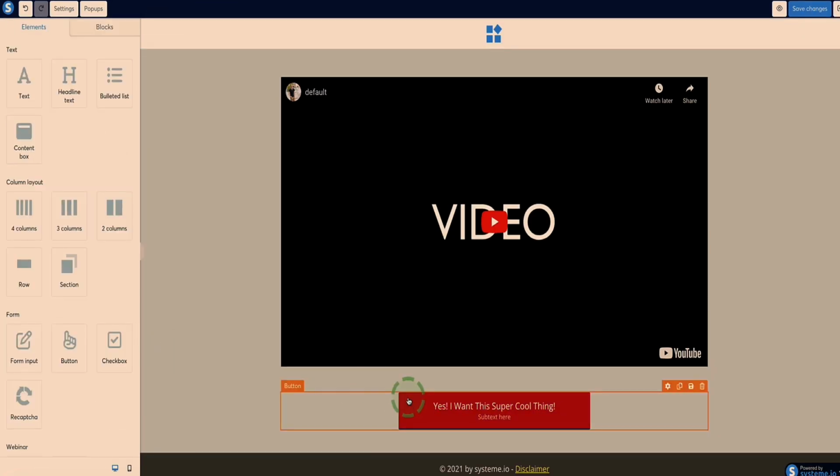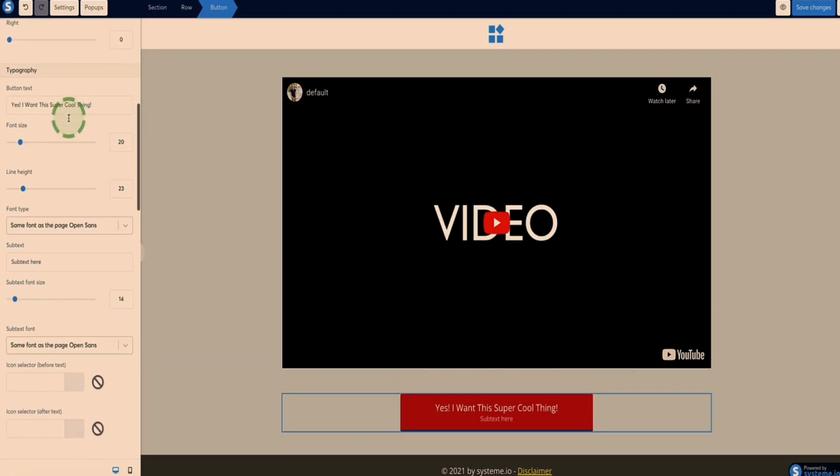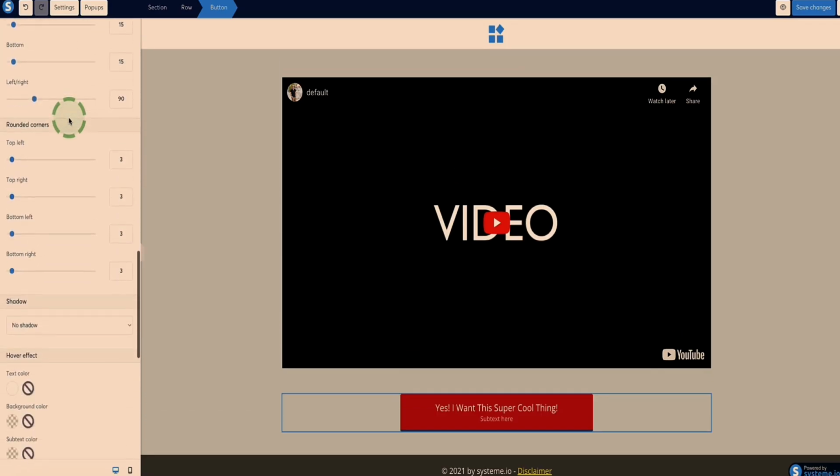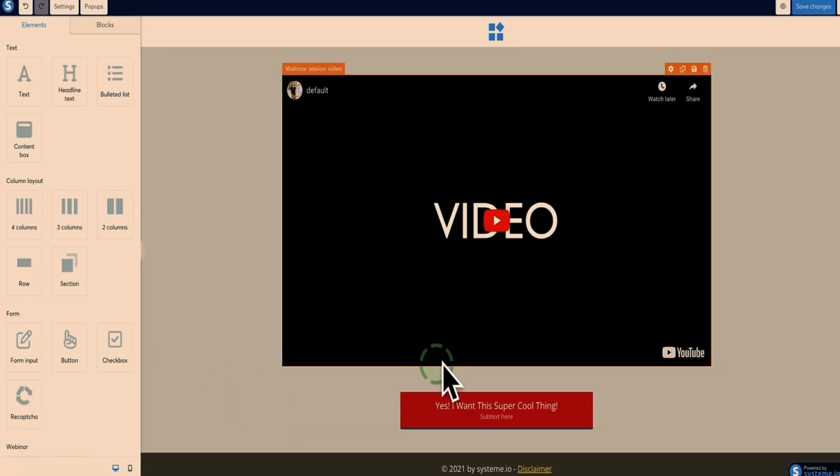That'll do. And now if you want to set a timer for this button to appear at a particular time during your webinar, so if you select the button, then the sidebar menu will change, and then you want to scroll down, look for the option to delay the button before displaying, which is almost right down the bottom here. In this field here, you need to enter the time you want the button to appear in seconds. So let's say, for example, your webinar is an hour and you want this to appear, say, 50 minutes into the webinar. 50 minutes is 3,000 seconds. I'll enter this, and then this button will only appear once your attendees have got to the 50-minute mark, as an example. And then this button will link to the checkout page of whatever it is you're selling, which I'll show you how to set up in a minute.